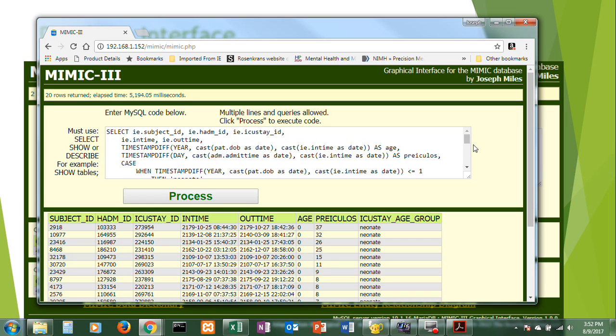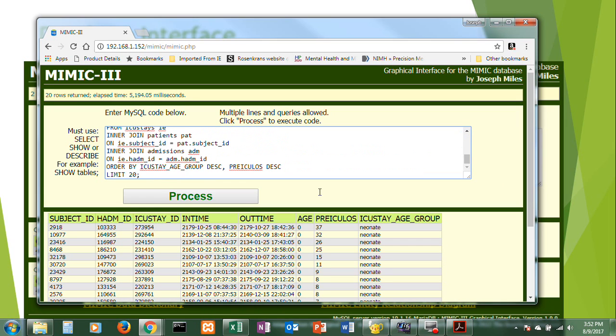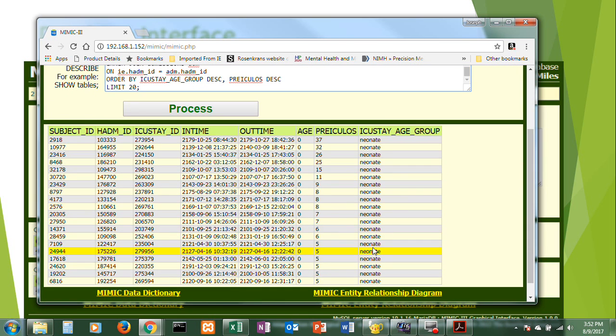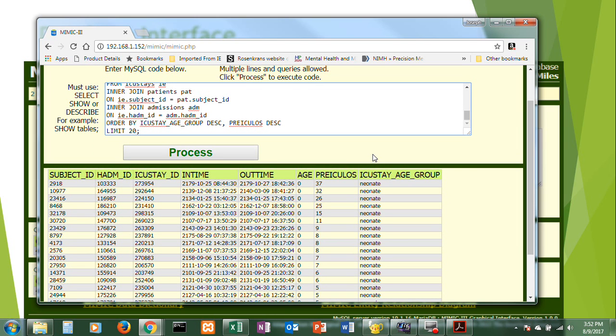And so this particular set I have switched to descending for the age group to show that we do have a wealth of neonates in this database as well, which can all be parsed out.